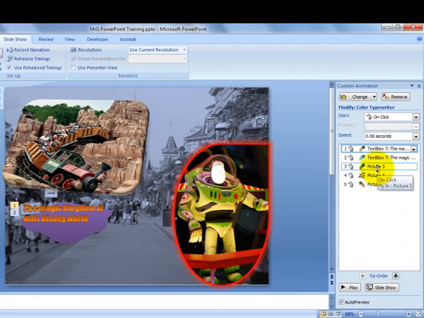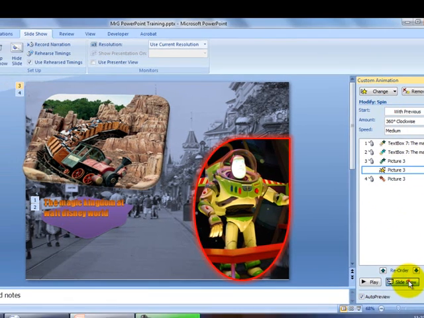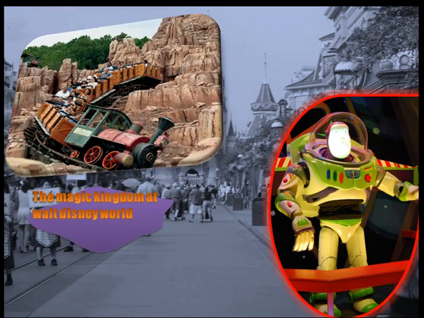I wanted these two things to happen at the same time, meaning I want it to fly in and spin together. So on this one, I'm going to click on this animation, and we have some options here. When does it start? How much does it spin? And the speed. I'm going to change this from on click to with previous. Now when we look at the slideshow, these two things are going to happen together. So I'm going to click slideshow, the text, and then the little wave, and then it flies in and spins.